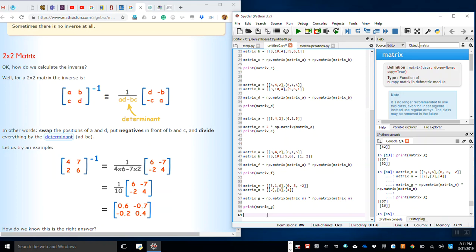For instance, if I have a matrix, matrix 1, here this will be my matrix: 4, 7, and then 2, 6.